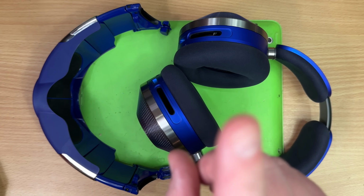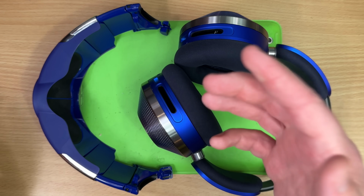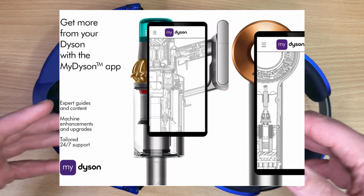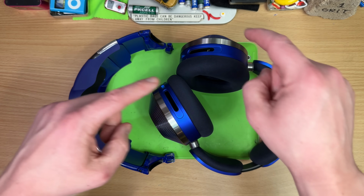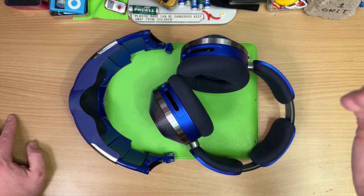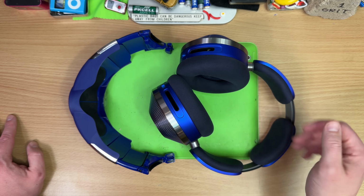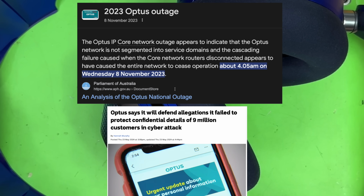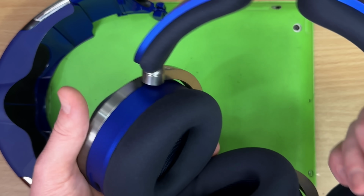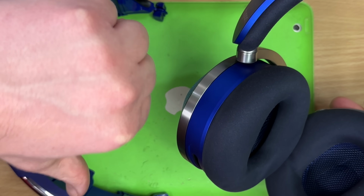But this is a brand new tech device, which means it kind of sucks. You need the stinking Dyson app to do anything with this. Sure, the app does add features, like a special monitoring thing, which I will talk about, but it's more passwords. It's more like trust that the company isn't going to mess your data up and you're going to have these issues. Talk to Optus. They know how to make people hate them. You can't even turn these on and do basic stuff. Without the app, these are a lead weight. So it's already a mega negative to me.